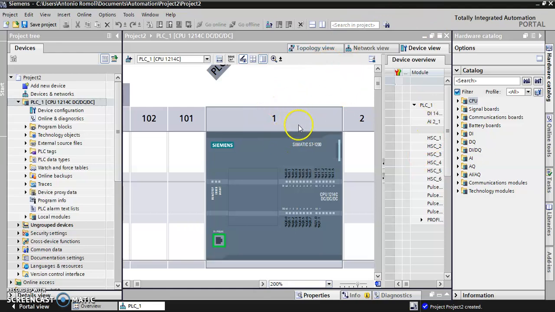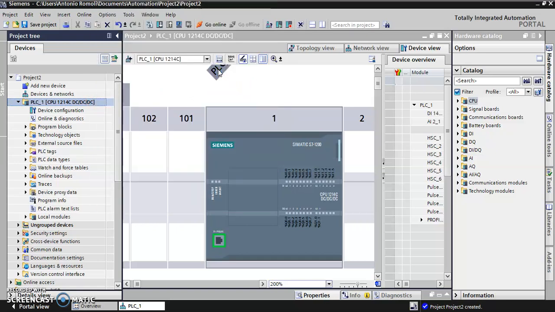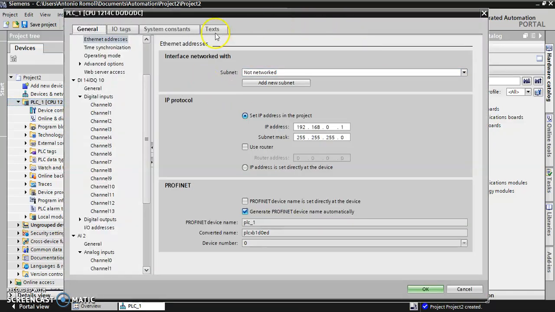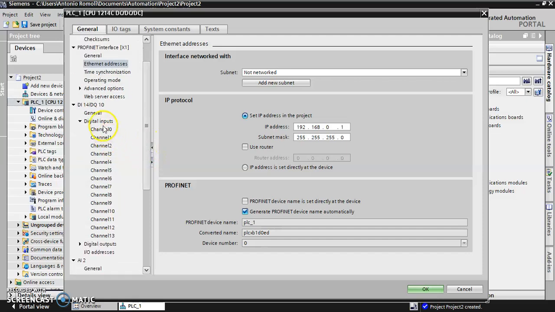If we want to know the properties of the PLC, we can click with the right button of the mouse and then choose properties. That is about the Ethernet addresses, IP address, subnet mask, and the number of the digital inputs.